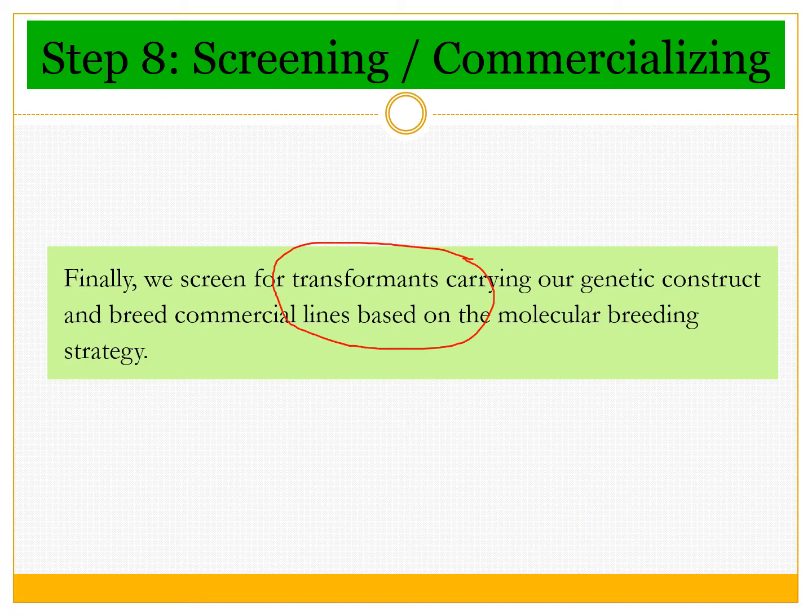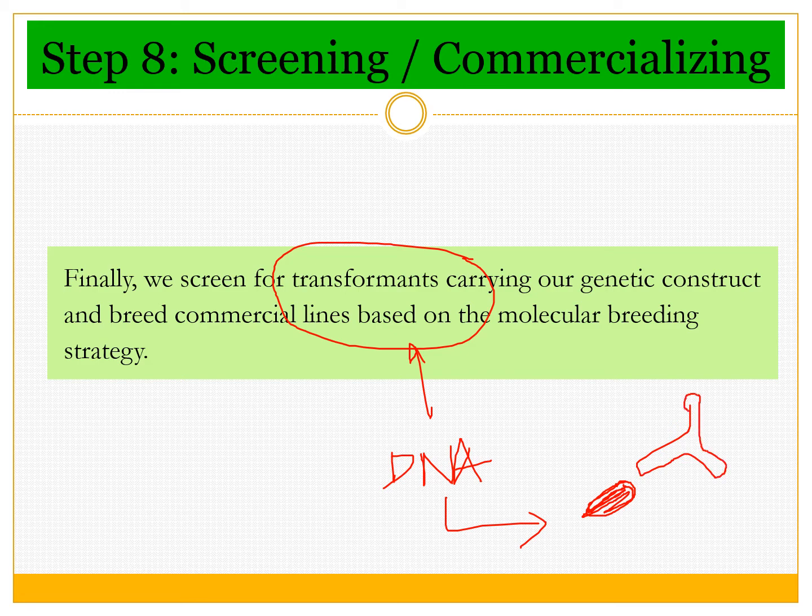Now, screening for transformants can be done using the DNA-based method, which I have mentioned in my earlier lecture, which uses PCR-based markers, or you can also screen for specific enzymes or hormones which are produced in the plant in response to that particular gene. So in this case, we have transferred a particular protein, so you can develop antibody markers for that particular protein and screen the plants for these antibody based markers.